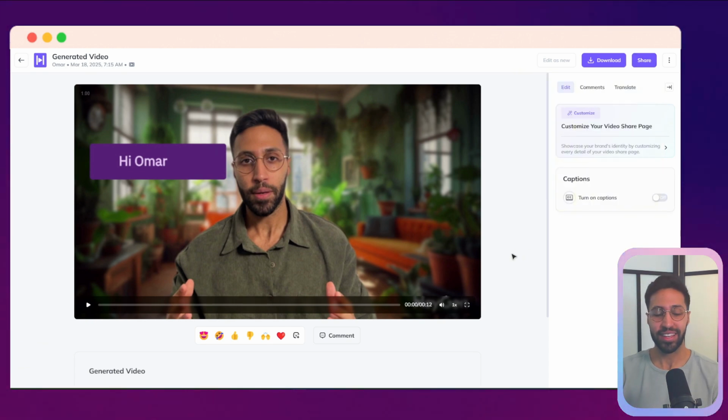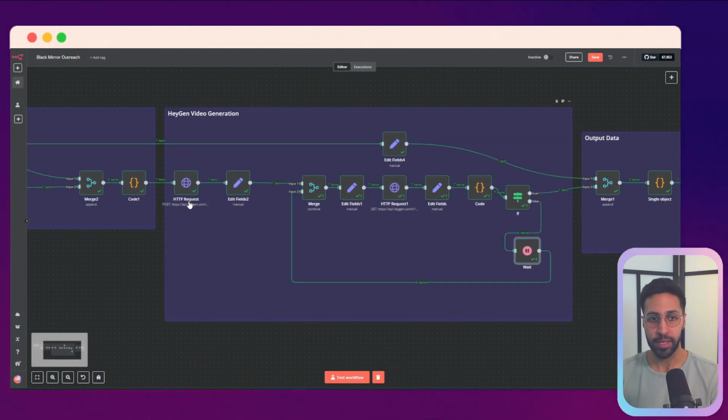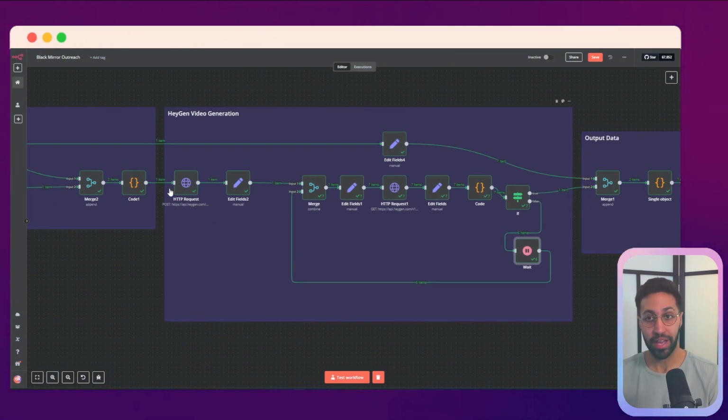So that's really the entire process. I've not gone into the details of the nodes and how they work, but if you want to get that, it's really easy. You just can download the workflow, you can click in and see how I've set it up. And if you have any questions, I have my free school community. Just post a message there and I'll be happy to answer any questions and help you set this up.